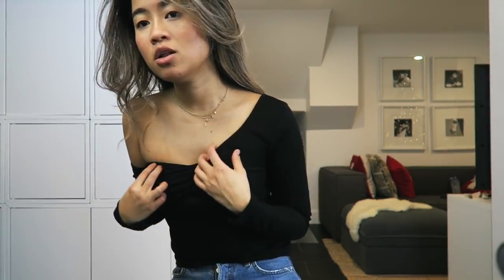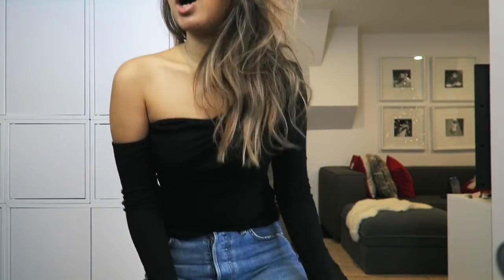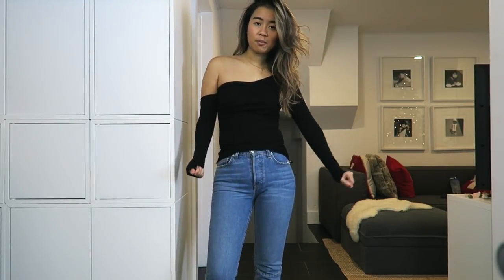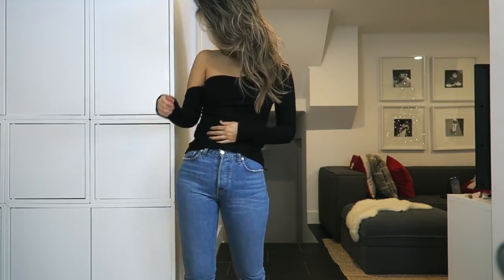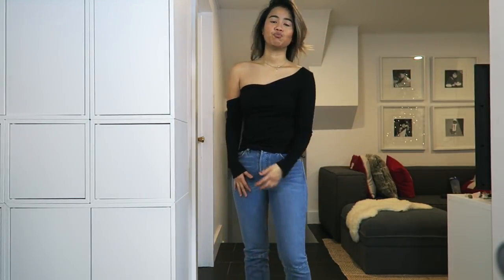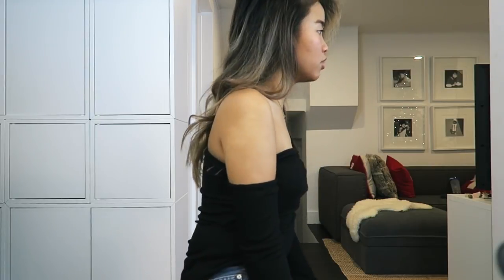I got this as a going-out top. I don't know if it's really my style, but it's made well — similar quality to Brandy Melville. If you sit, the length is fine. I think I'll probably wear this as my going-out top just because it has sleeves but at the same time isn't a full turtleneck. I think we like this.